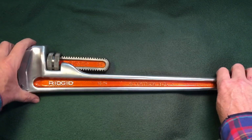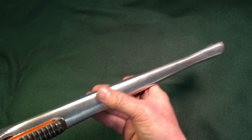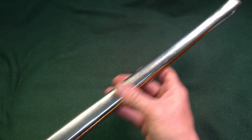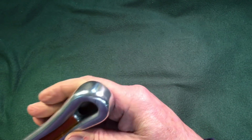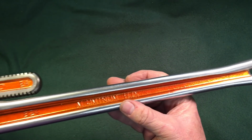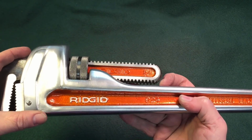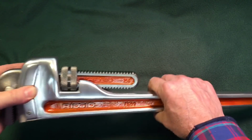Obviously, you remember what the casting looked like. So we took it down to aluminum. Aluminum shines up nice. Went through all the grits of the sand. You know how I like to do the back up real nice. And did the inside with the candy orange because, you know, Ridgid's colors are orange. I wanted to do the Ridgid lettering in white, and I was able to do that.